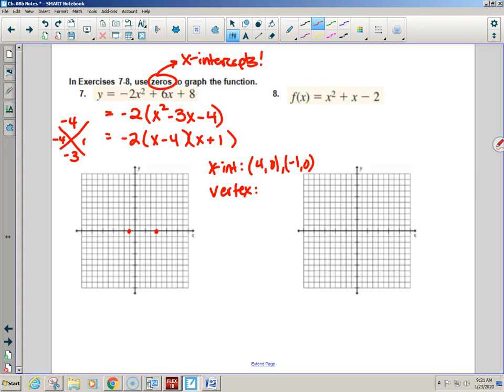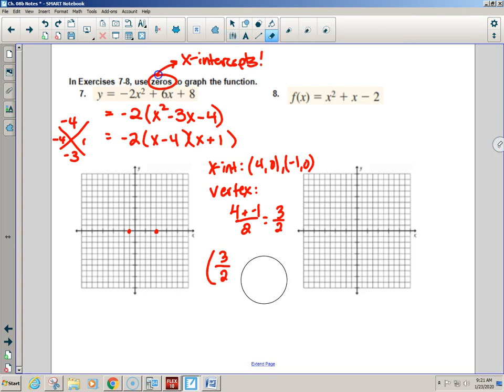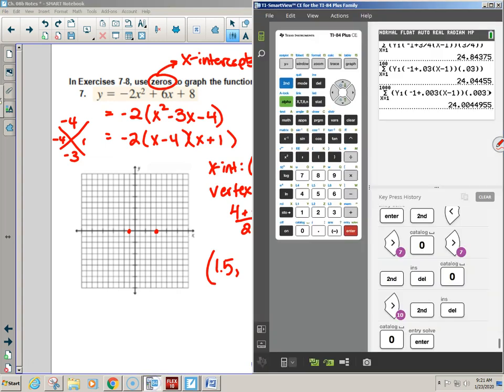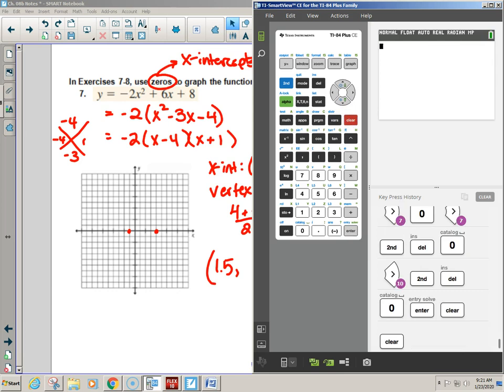Our vertex, can't we just do our p plus q over 2? Is it a fraction? Oh wait, some of you like decimals way better, and you're going to have calculators tomorrow. Bring yours or borrow one of mine. Does anybody know what 3/2 is as a decimal? 1.5. Question, can your calculators do something really snazzy like mine? Now, maybe not all of them, but at least some of them.